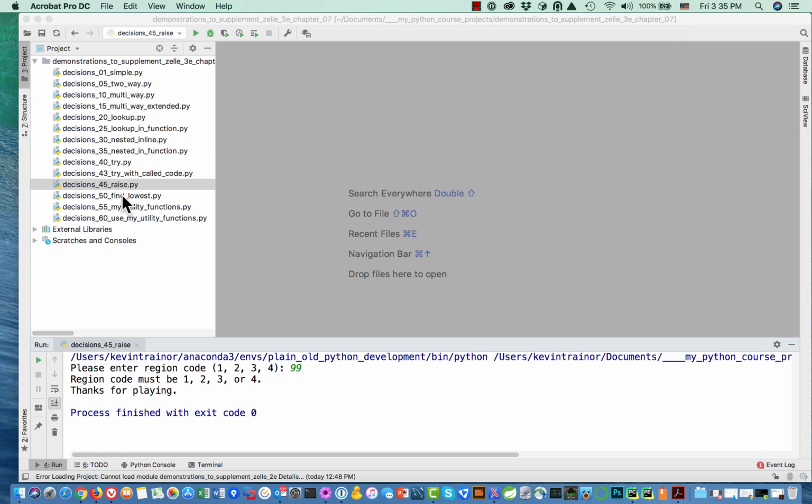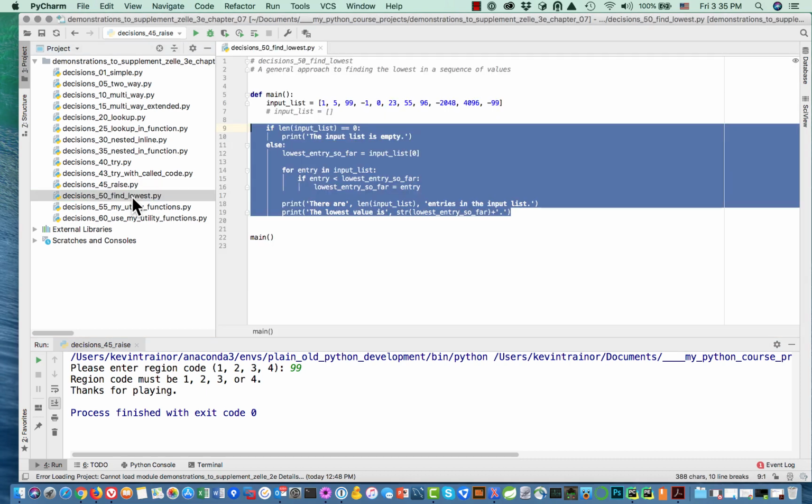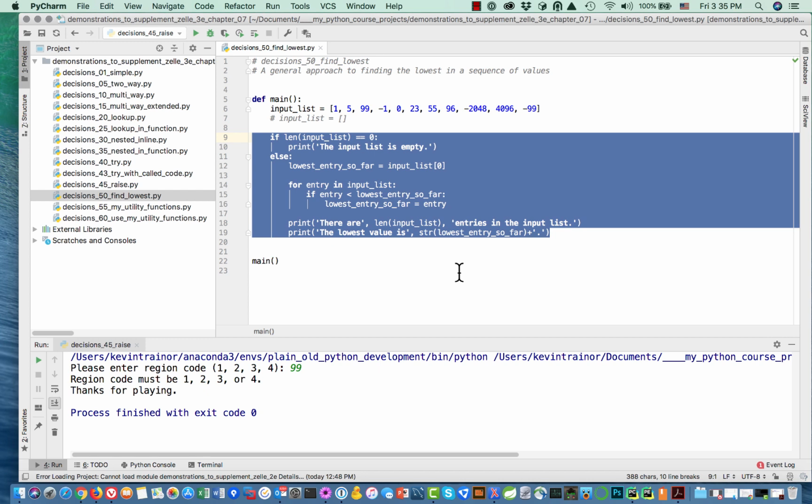Okay, so I have a decisions 50, find lowest. Okay, and let's just take a look at this. What we need is some kind of a sequence. So what did we learn about sequences in chapter 5?